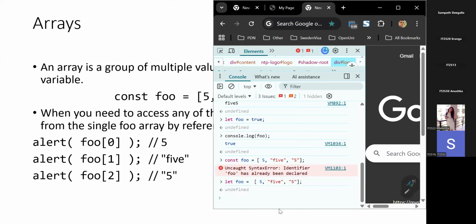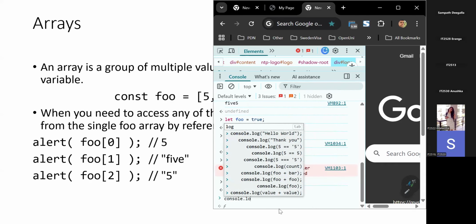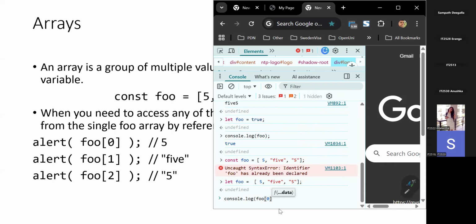One thing to note about this is that when you have multiple values, accessing is zero-indexed. The indexes are used to get each and every value one at a time. So if you want to access the first value, I'm going to use console.log of 4 and 0.